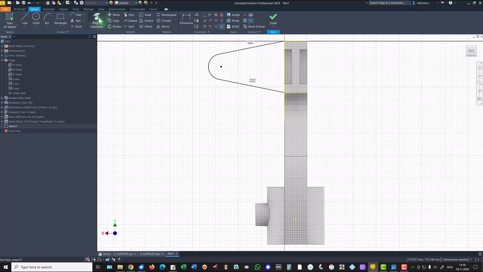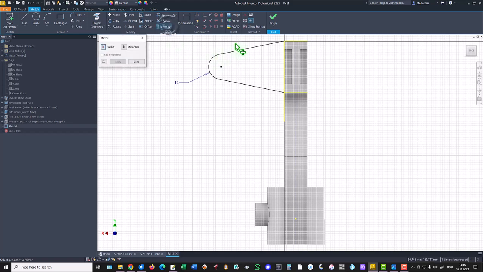Then we apply radius of 11, and we apply project geometry for the y-axis. I want it to be construction, so I project as construction line. Then I disable construction.